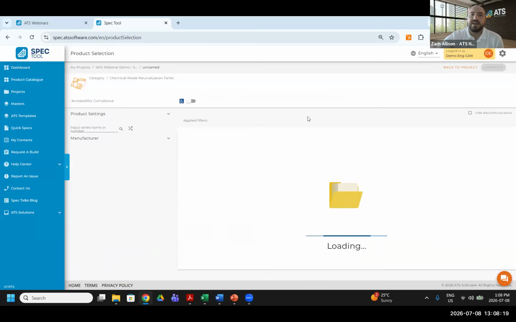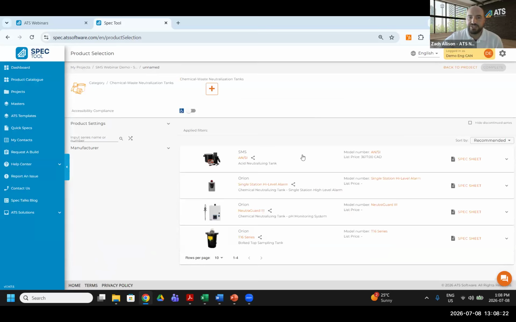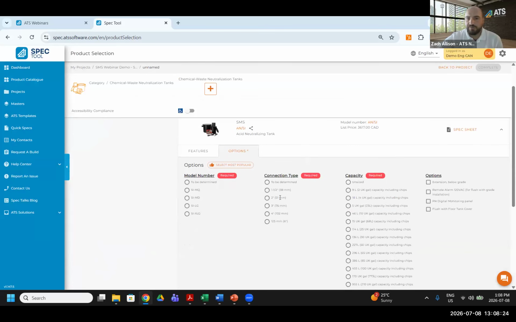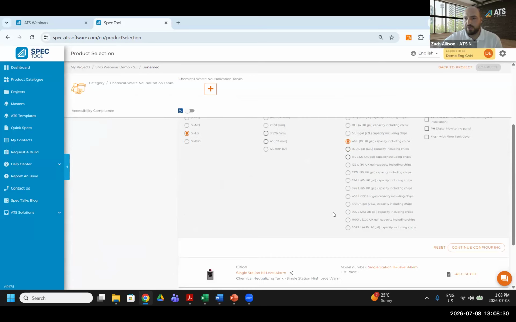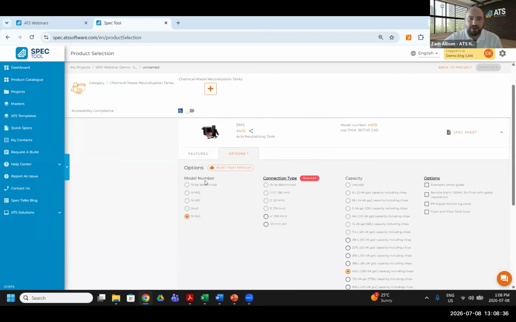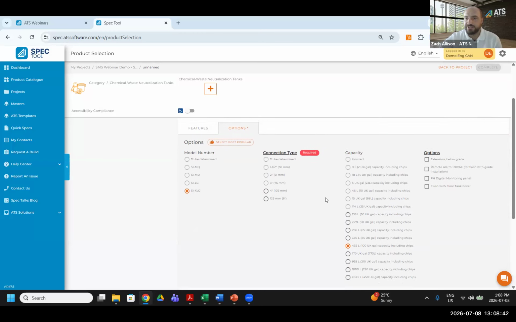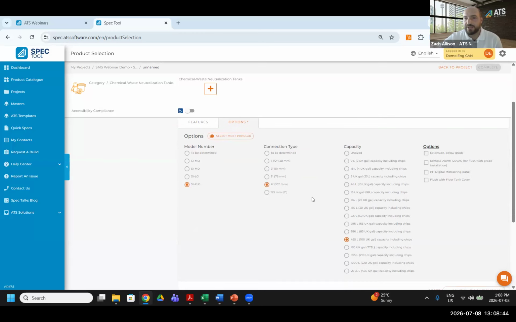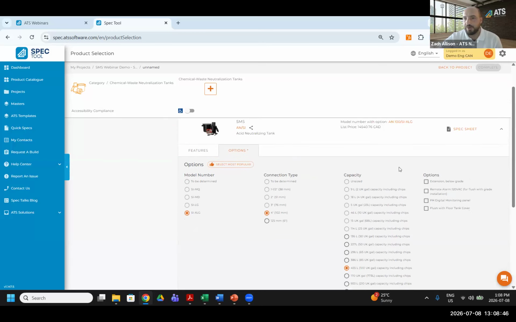And we can size and select our neutralization tank. We'll just do a 10-gallon capacity, or we could switch over and reset and let's do, what were we saying, the 100K capacity. And you can see our model number for the recommended neutral interceptor is changing, the line size is changing, and every time we make a selection, we're updating our model name and number, updating the list price that we have.